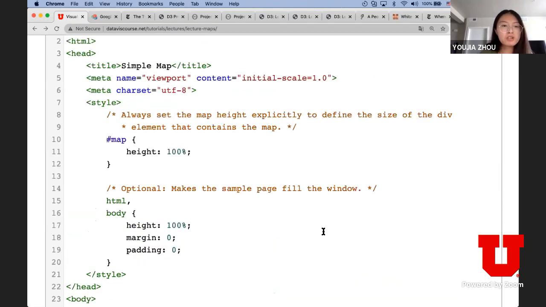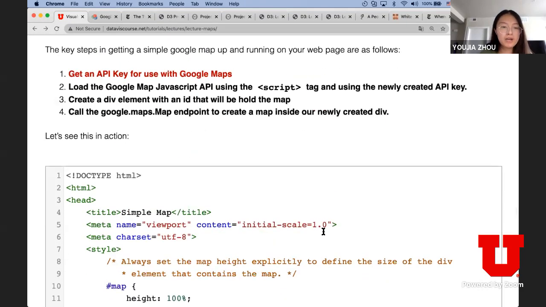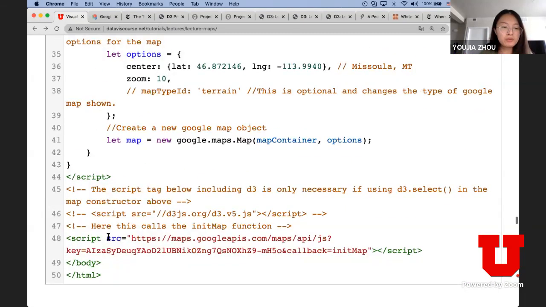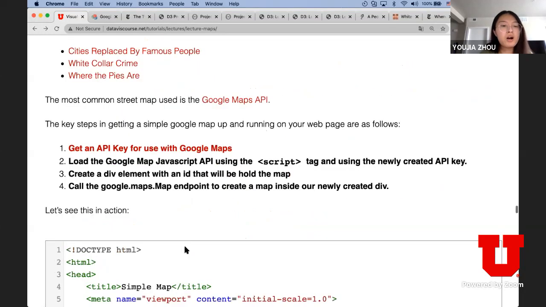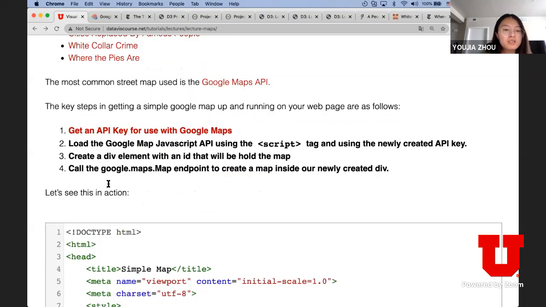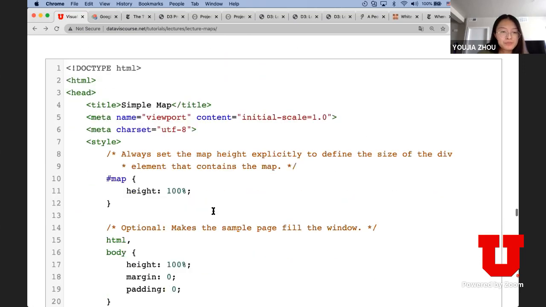After we request the API key from Google Maps, we will need to use a script tag here to put the API key we got, for you to use it to draw the Google Map within the HTML file. And the third step is you need to create a div element with an ID that will hold the map.